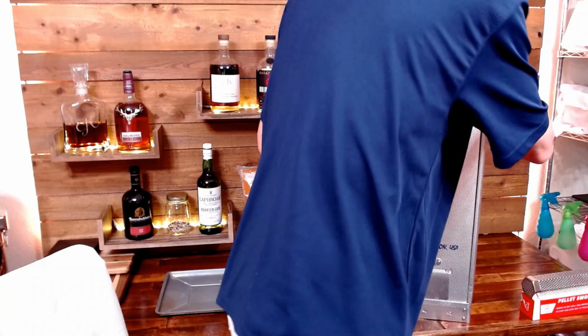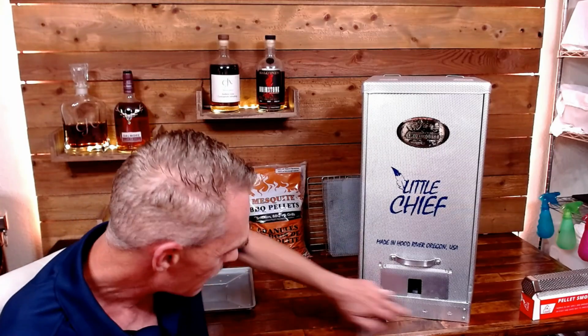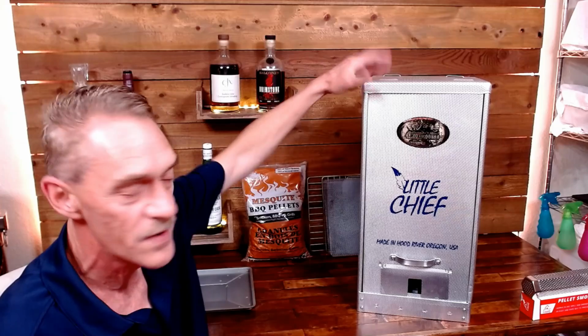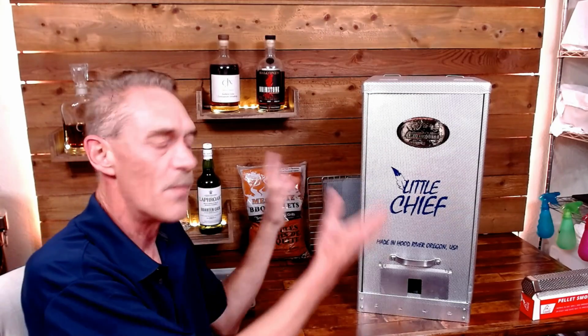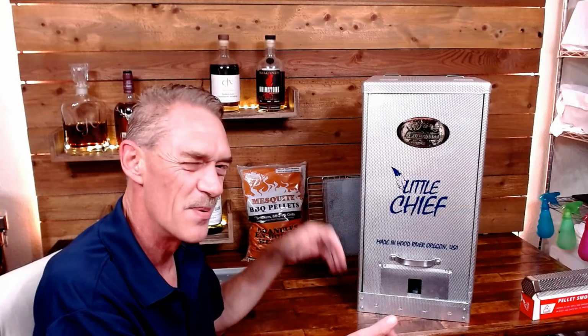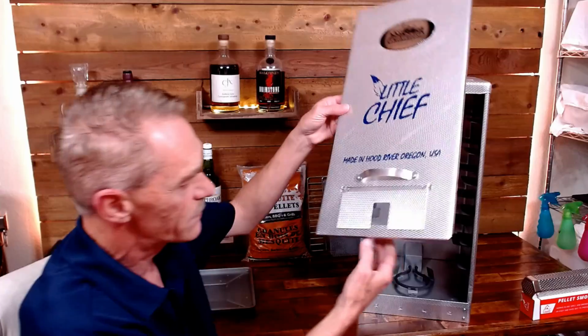So the Little Chief is literally an aluminum stamped box. It's ingenious by design. It's very, very simple. It's held together on each one of the corners. It's got a top that comes on. When you order this, it's going to come pre-built, right? You're not going to have to put it together or anything like that. So the lid literally just comes off.